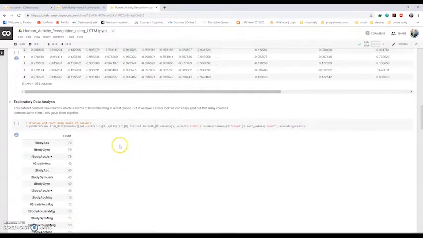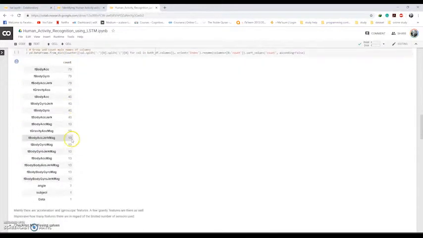Then we go for the exploratory data analysis. As mentioned here, this dataset contains 564 columns, and we can easily spot that many columns contain the same stem. So what brother Hanif did is he grouped them together like this.